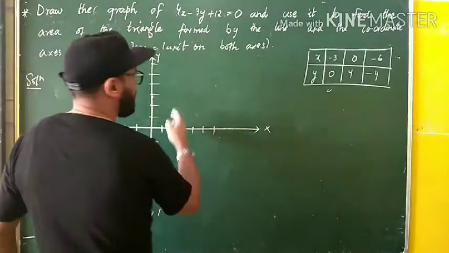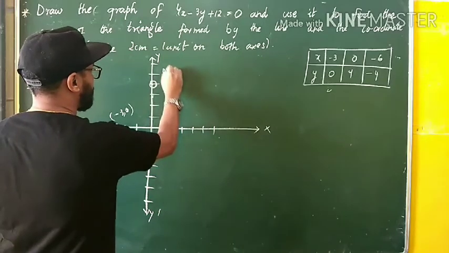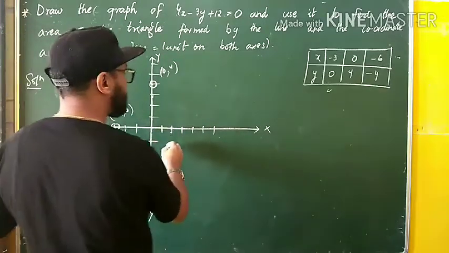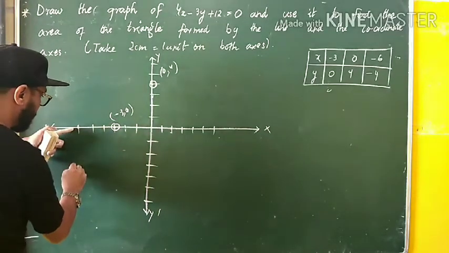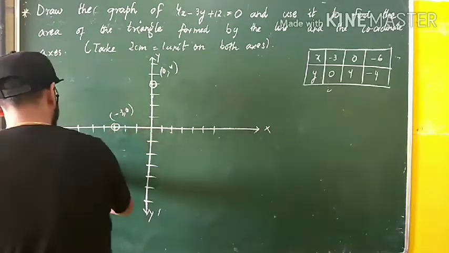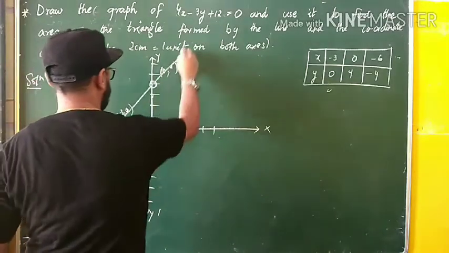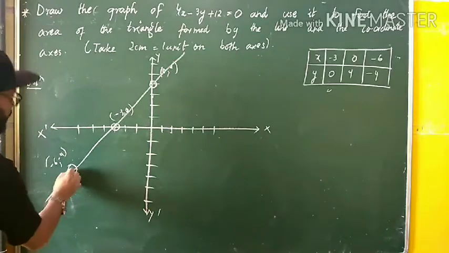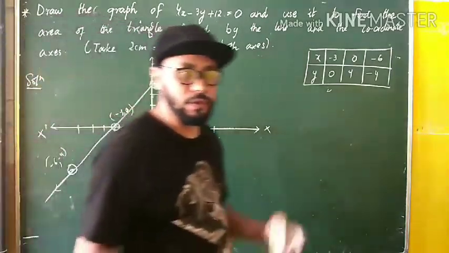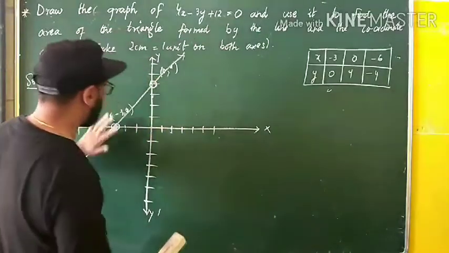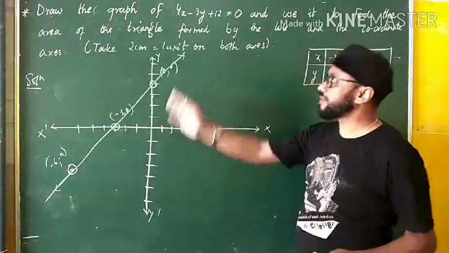Second one, x is 0, but we have y. 1 2 3 4. So this is 0, 4. The third one, minus 6 and minus 4. 1 2 3 4 5 6, 1 2 3 4. So the point lies here. So this is minus 6 and minus 4. If you join these, we get a straight line, not an arrow. So this is how we plot the points, and we get the graph of the linear equation.